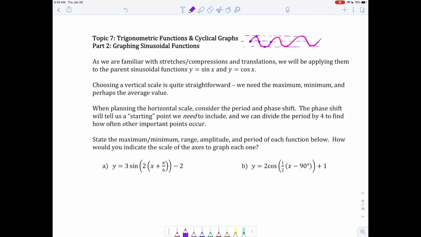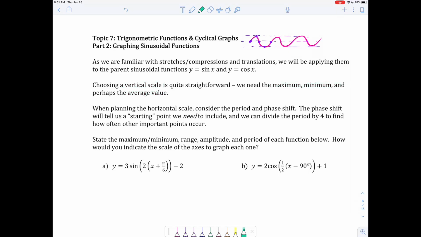And that's worth noting. So when we take into account the vertical scale and what we're going to have to do for that, we're going to look at that max, the min, and average value. We don't need to indicate a ton, but as long as we can indicate those three, then we're good. Of course, applying the appropriate amount of tick marks for each one.